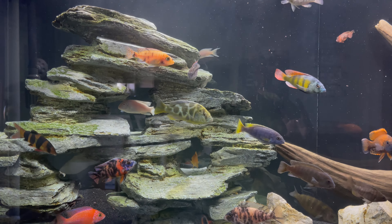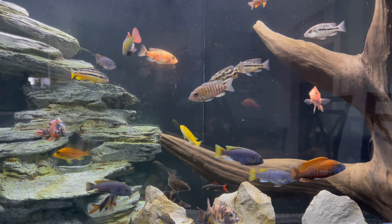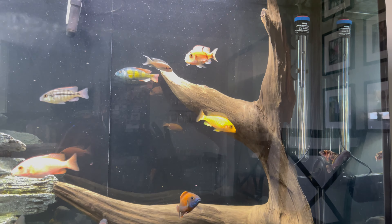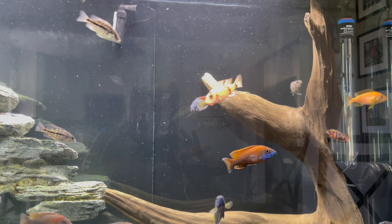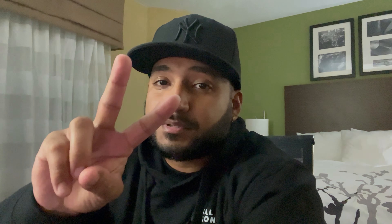Overstock your tank. The reason for doing this is it keeps your fish busy, and it also keeps your fish from trying to single out that one other fish it doesn't like. This keeps things semi-chaotic so everyone's constantly swimming, everyone is distracted by all the other fish around them. It's a great way to keep aggression down and keep your fish active. It makes for a pretty entertaining tank — personally I love active swimming fish.